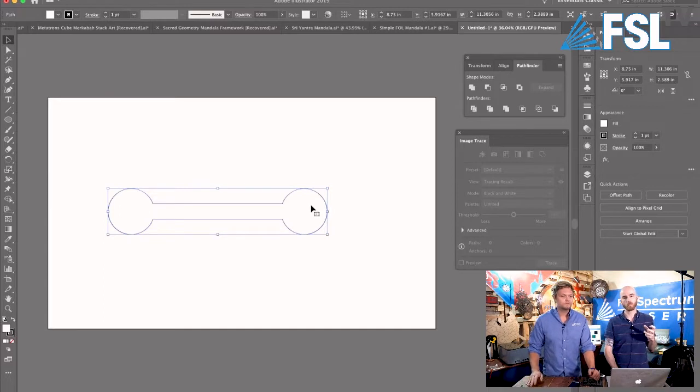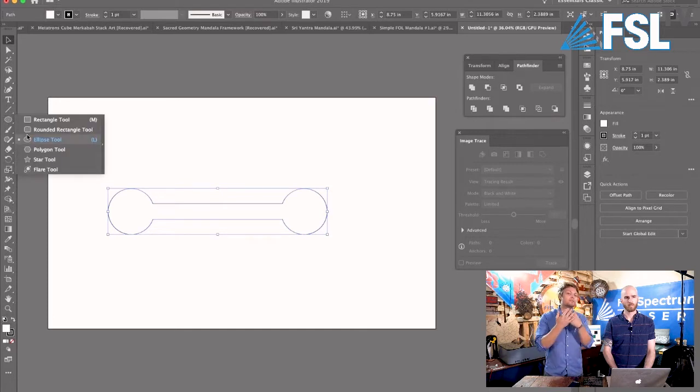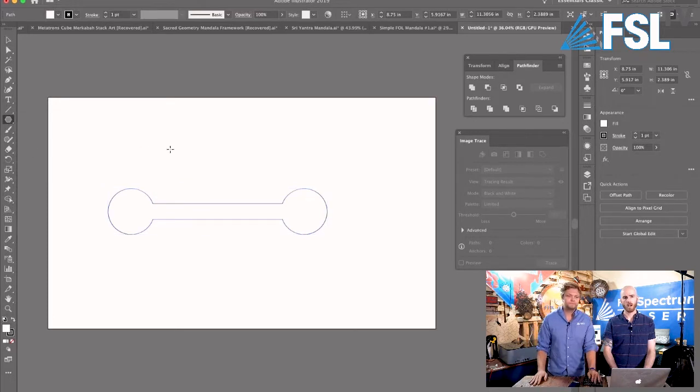You really want to combine the object and make the object a single path. It's a lot different than when you're designing for print, when you don't have to worry about layers, you can hide things, right? Absolutely, but we'll talk about that in just a second with the rasterization. But yeah, that's a really good point.